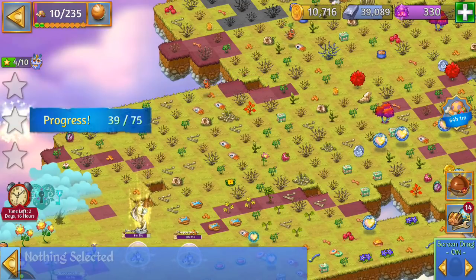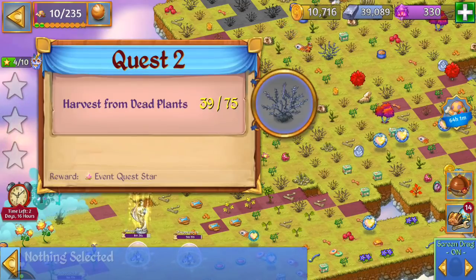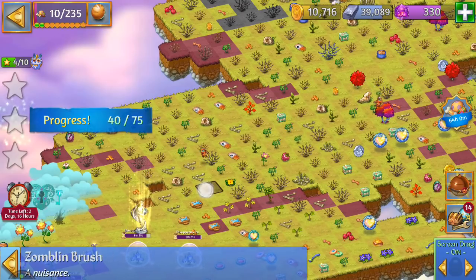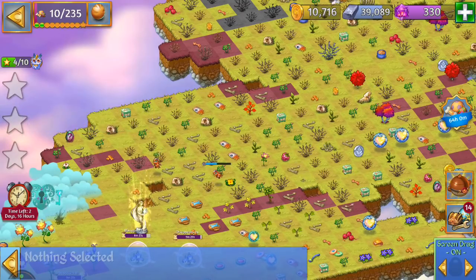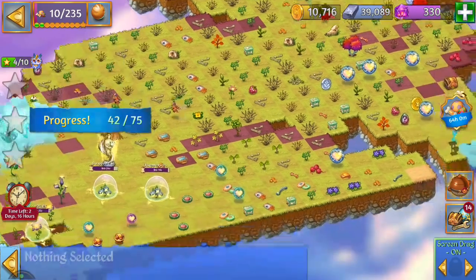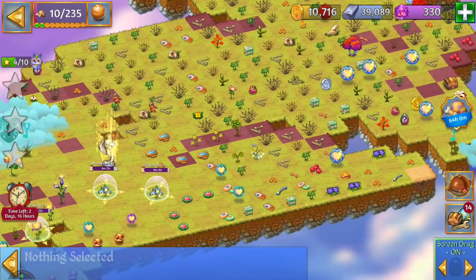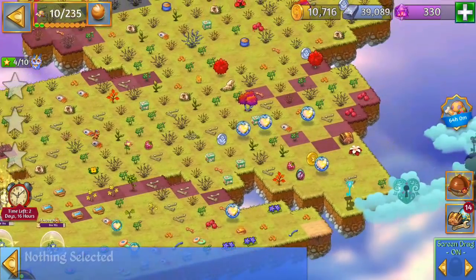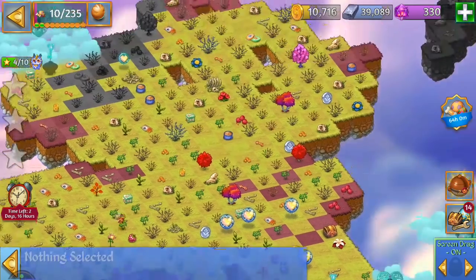Huh. Well, I've got this quest here, Harvest from Dead Plants 75 times. Probably will complete that before this live stream is over. I'm guessing the next quest after that is going to be to make some life orb of heavens. Oops-a-daisies. I wasn't going for that merge there. I hope that isn't a game changer.